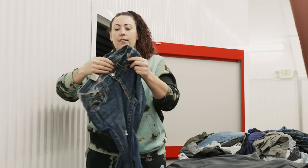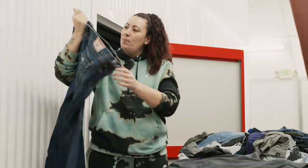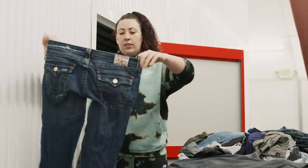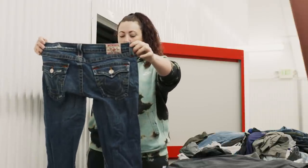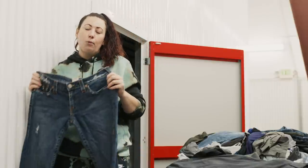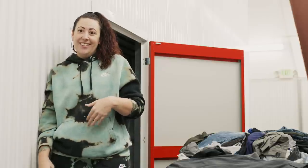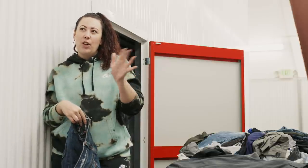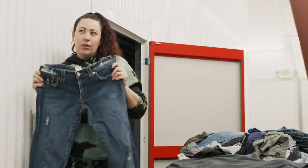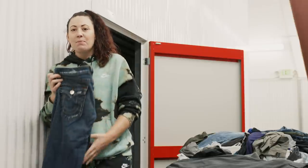A pair of True Religions. I don't know if these are real or not. True Religions are faked so often that it's always hard. We'll have to do some research. If these are real, I will probably list them. This is a classic True Religion. My guess is that this style of jean is going to come back, with everything else coming back from my childhood. This was right when I graduated high school, around that time. So in the next year or two, we're going to be selling these. So maybe I should just stock up on them.